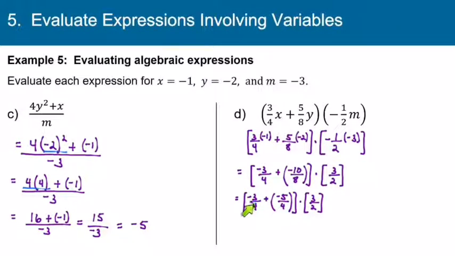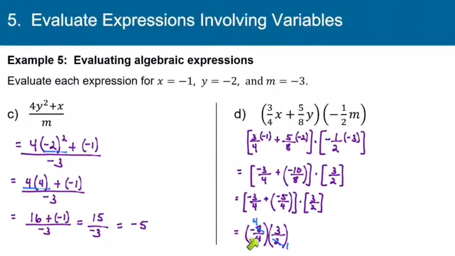Okay, now negative 3/4 plus negative 5/4. We know that when we add fractions, we add the numerators. So that's going to make negative 8/4, and it's still times 3 over 2. Now before we start multiplying, let's see what we can think of that will reduce. There are a couple of different options here, but I noticed that 8 and 2 can both be divided by 2, so I'm going to do that. 8 divided by 2 is 4, and 2 divided by 2 is 1.